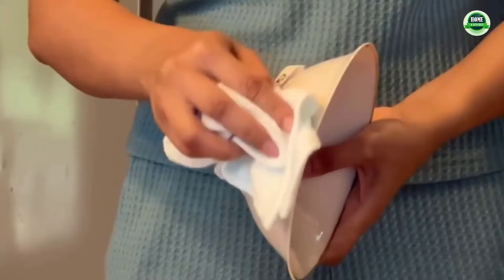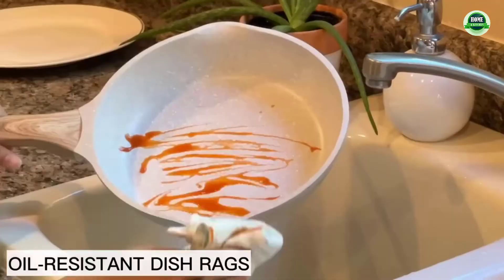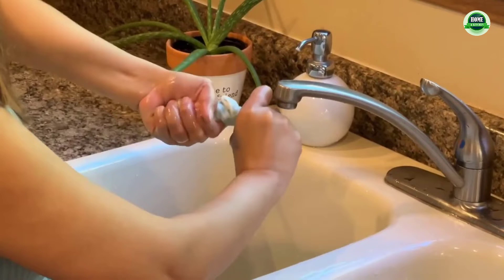Widely used, these dish rags are not only suitable for kitchen cleaning but also suitable for cleaning home furniture, car windows, electric appliances, and more. It's so easy to remove dust, dirt, stains, grease, and fingerprints. Machine washable — our cleaning rags are easy to clean, washable both by hand and machine, and can dry quickly so you can wash them again and again.